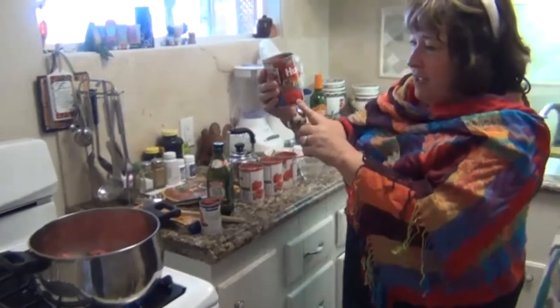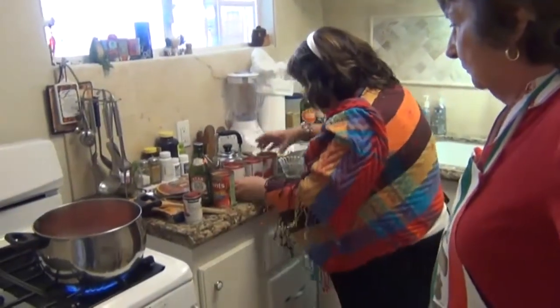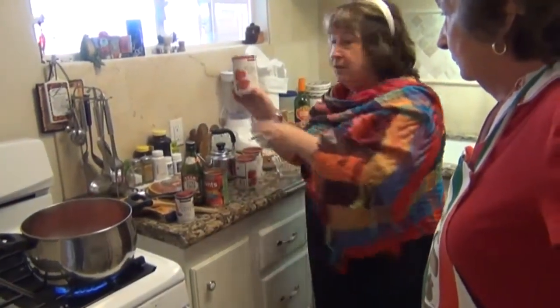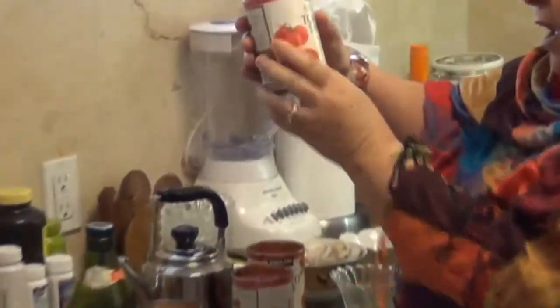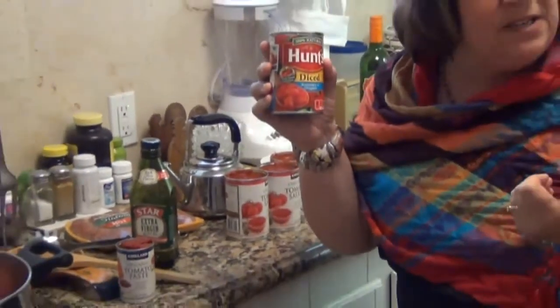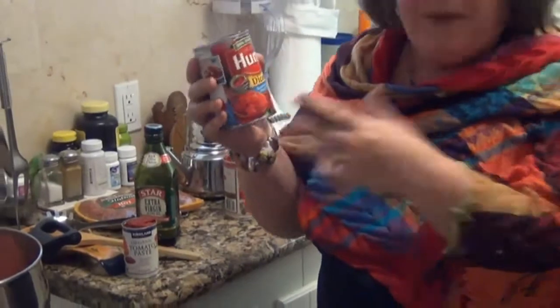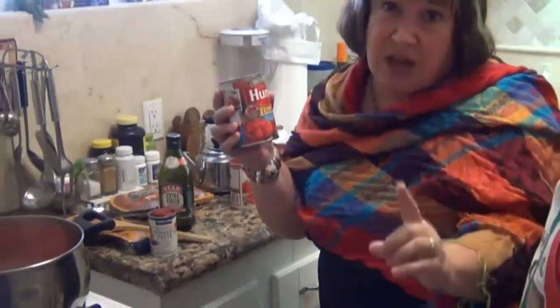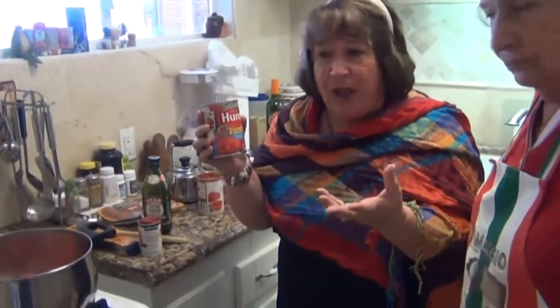And we have diced rosemary and oregano. Sometimes they're flavored, sometimes they're not. And then the rest are just good old organic tomato sauce. And we have three of them, 15 ounces each. But we always like chopped tomatoes in our sauce, don't we, Mary Lou? Oh, absolutely. It's kind of a tradition with Nana and Nano. My father used to make quick sauces. This is not a quick sauce. This sauce is going to take over an hour and a half. Oh, maybe even two. Maybe even 2 hours.